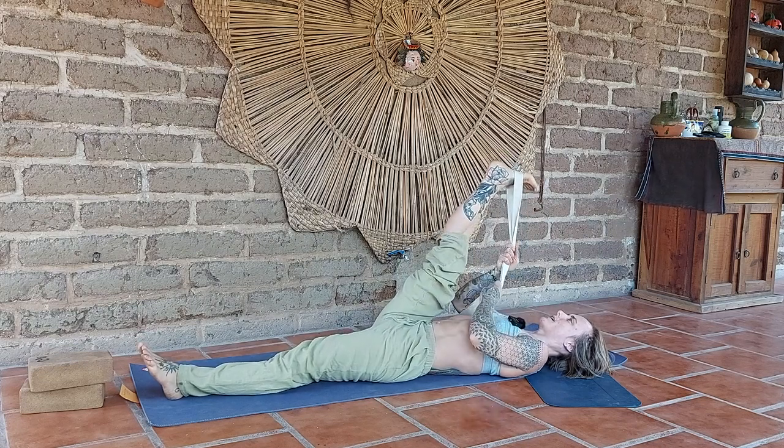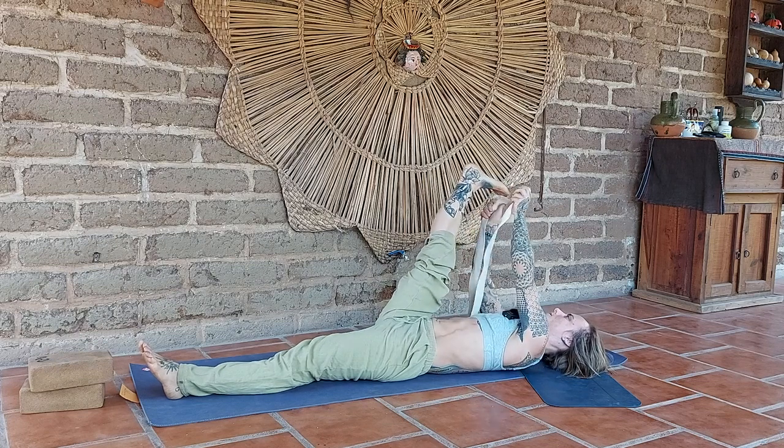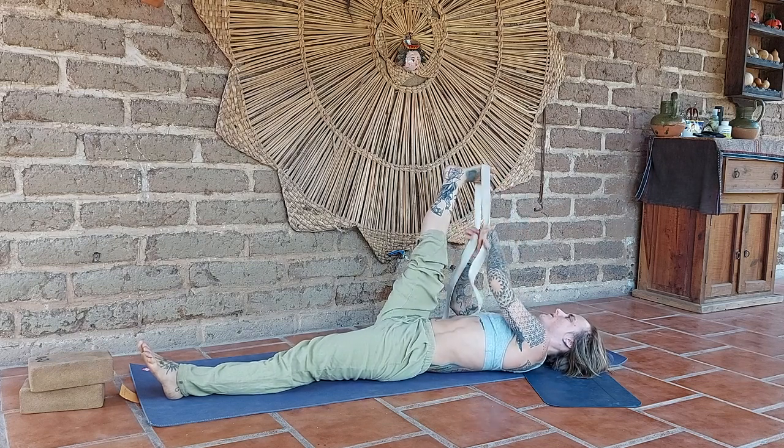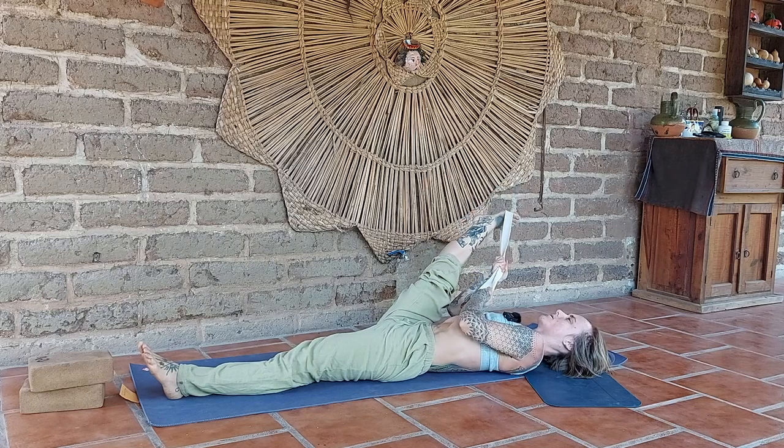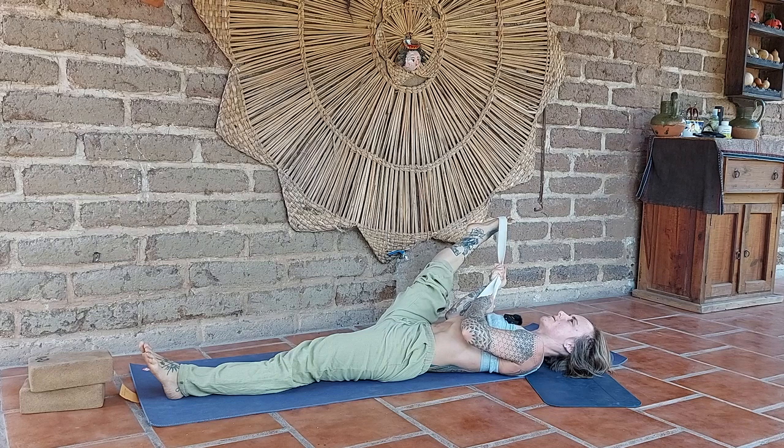When you bring it to the right next time, see if you can press into the big thumb mound into the strap. The big toe thumb mound, press it into the strap. Notice the difference. Now press the pinky toe mound into the strap. So really rotating the foot in different ways.